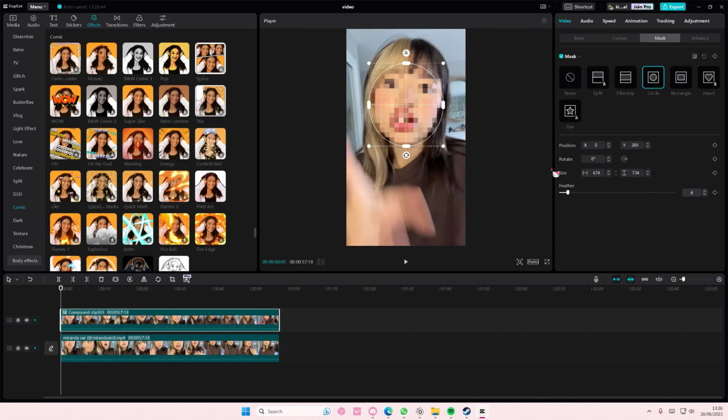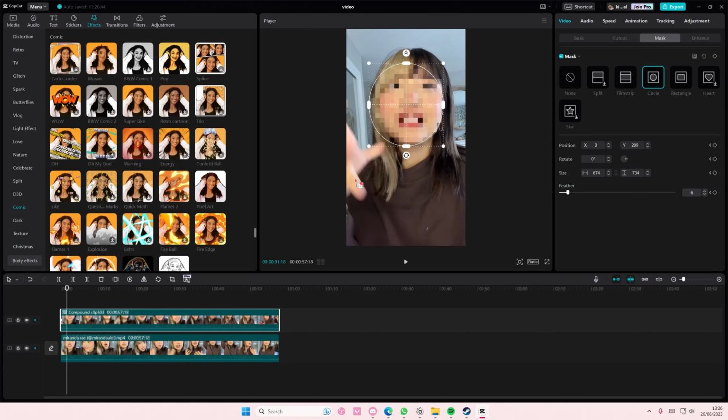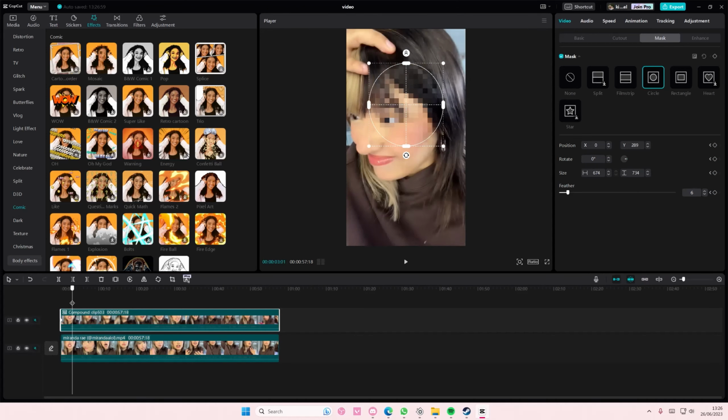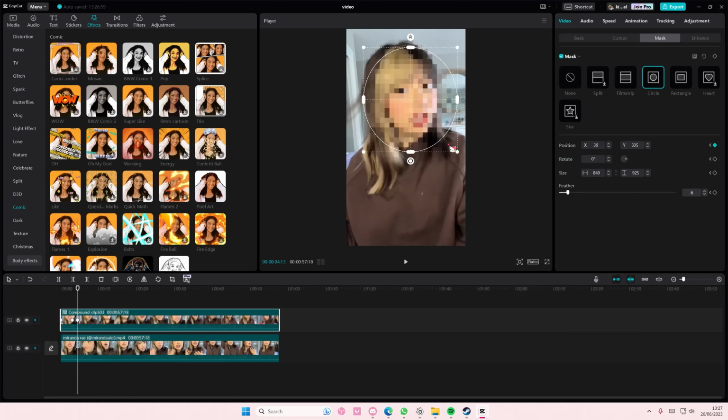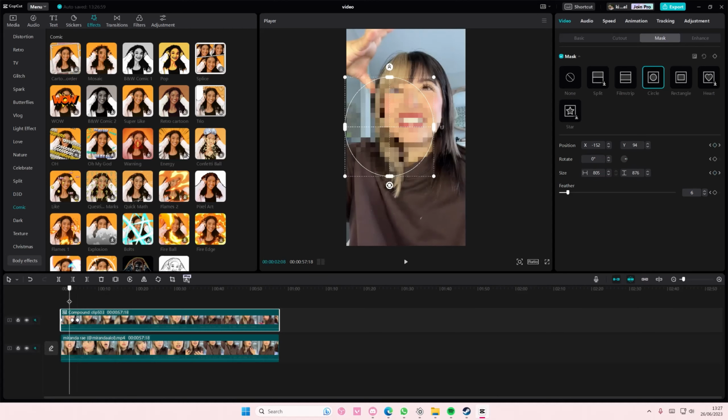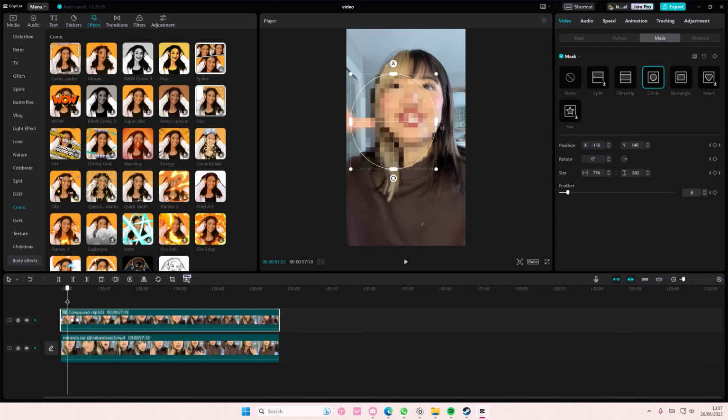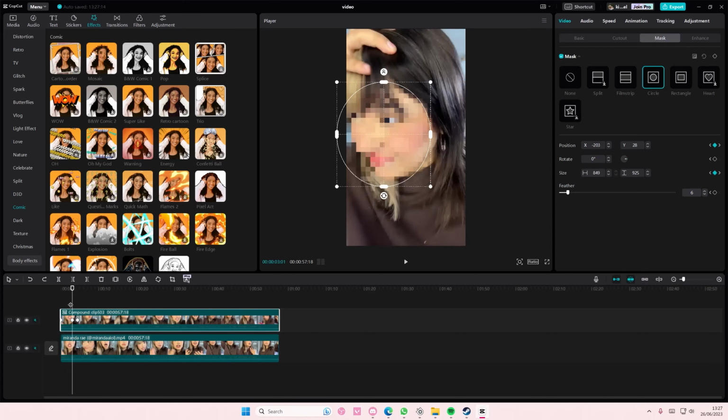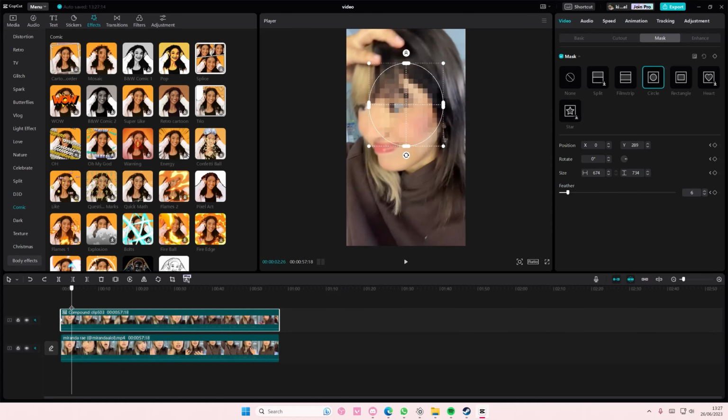And then when the person moves, you're just going to add a keyframe here, and when their face moves out of the bit right here, you can adjust it and resize it. But it's better if you just kind of adjust it because it will look kind of weird. Make sure you add a keyframe first before adding the second one, I guess, here.